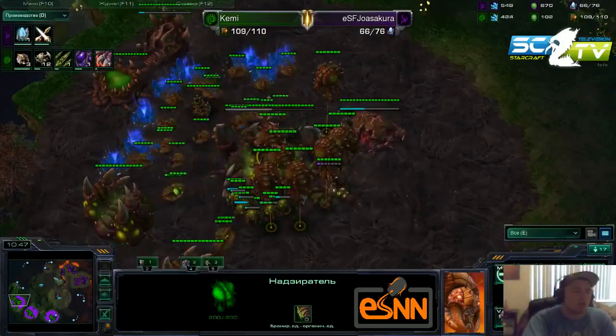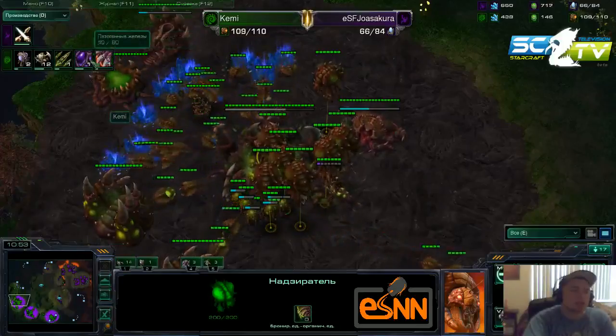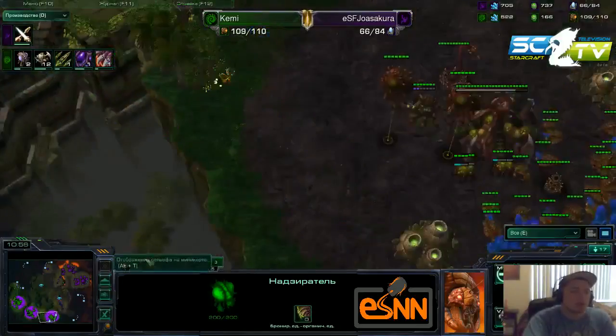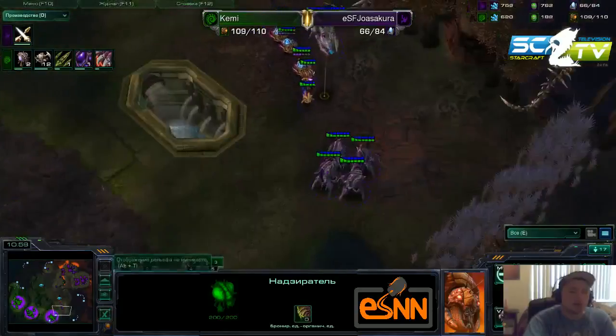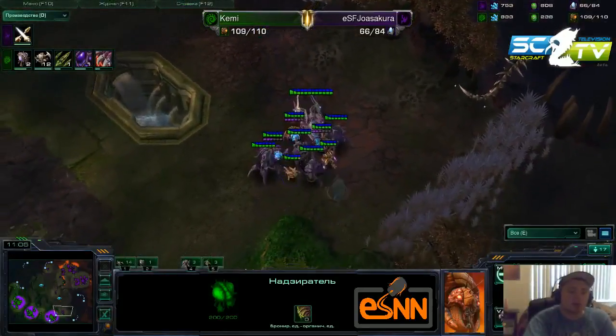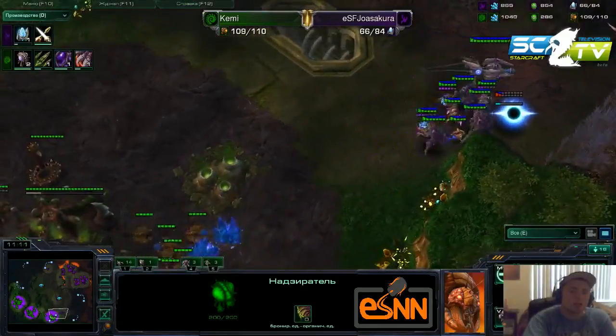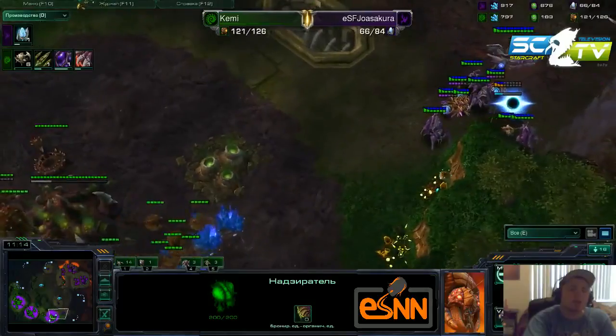More drones getting up, 12 roaches getting the missile attacks number 1, the centrifugal hooks, and speed upgrades. So should be interesting to see. But on the other side of things, we do see a little bit of a push right now coming from Joesakura. He's got a nice little army. Has that probe to throw down the pylon. There it is. Sentries to throw down some force field. Stalkers to pot shot some stuff once they get force fielded.